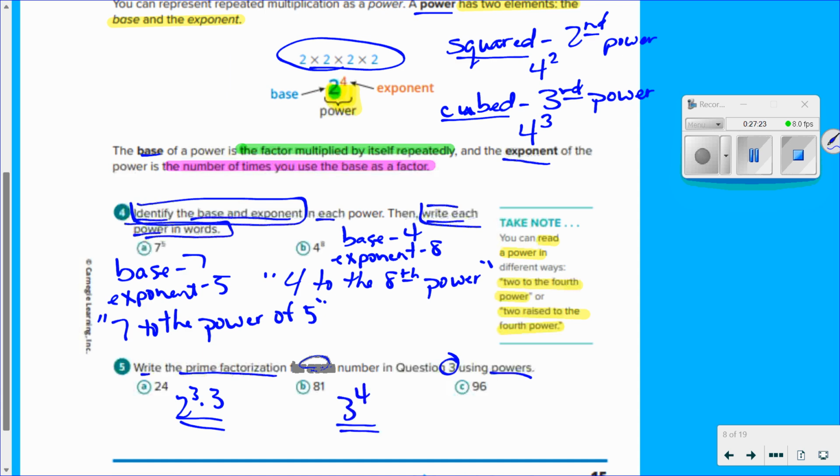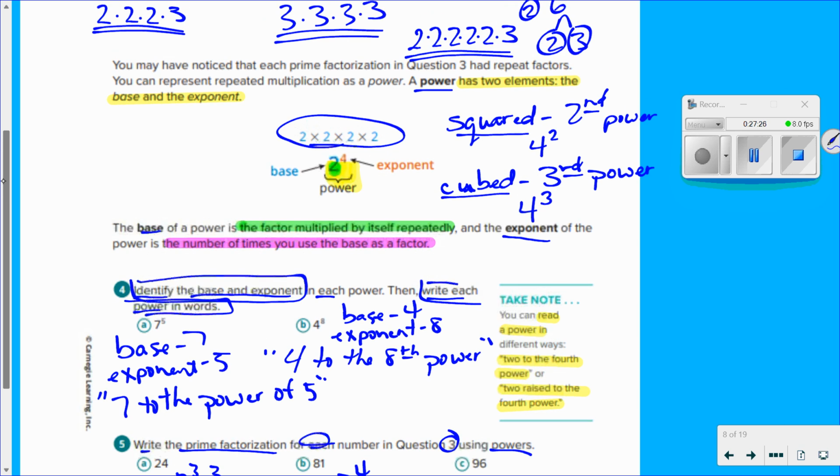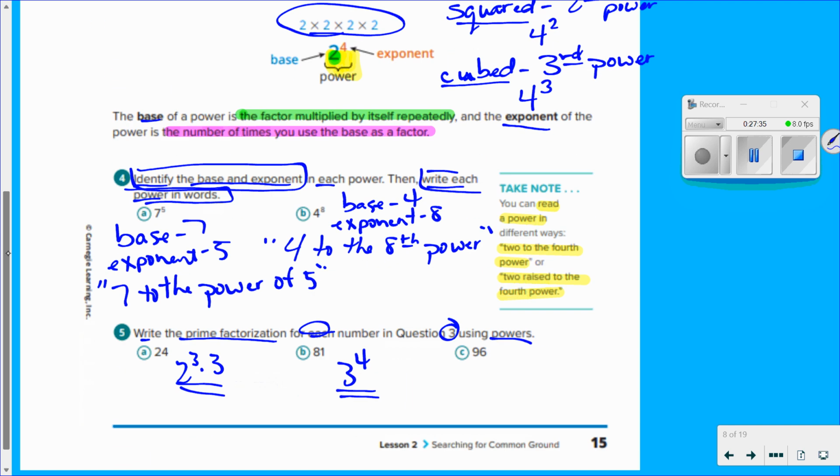Part C, how many 2's did I have? I keep saying them backwards. I'm giving you the answer up front. How many 2's did I have? 5 of them. And then a 3. So I would say 2 to the 5th times 3. Just as a side note, if I don't see any power given there, that is inferred to be a 1. So if it's just a number, the power is 1, which just means itself. Technically, a number to the 0 power will always be 1, regardless of what the base is.